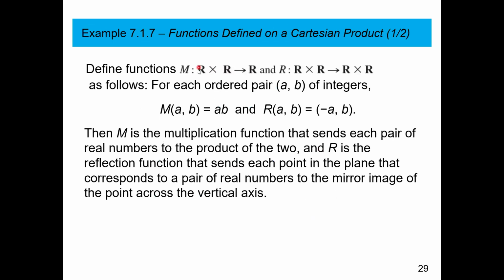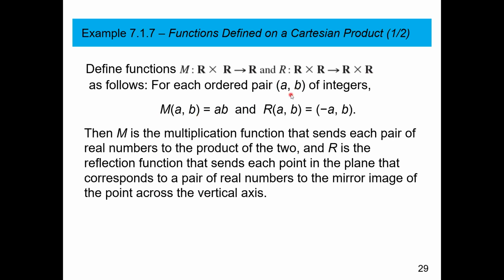Well, this is what's called a Cartesian product. So in other words, I'm going to have 2 inputs, an input A and input B, and I'm going to multiply them together to give me my output. That's literally what this is going to do. Whereas this one has an input and it kicks out an ordered pair as well.